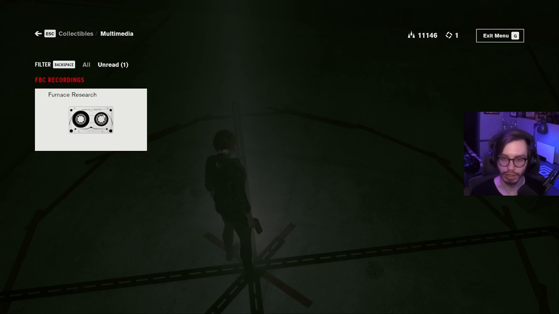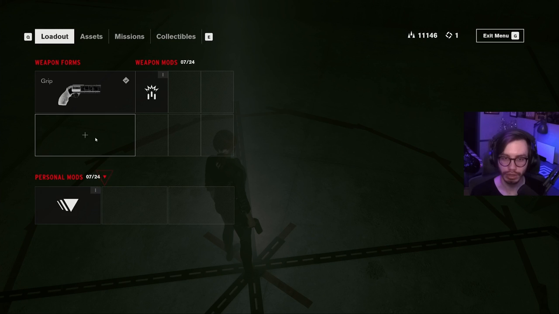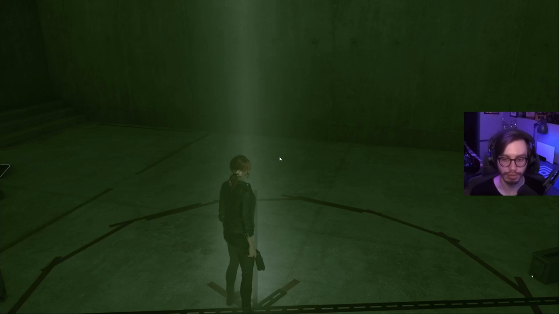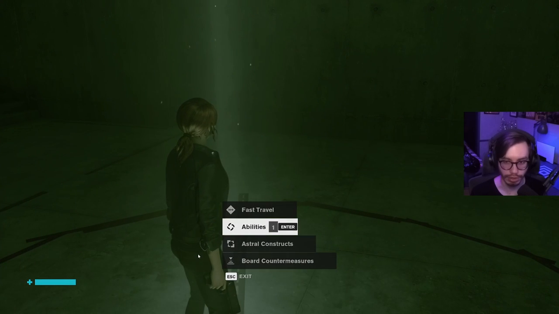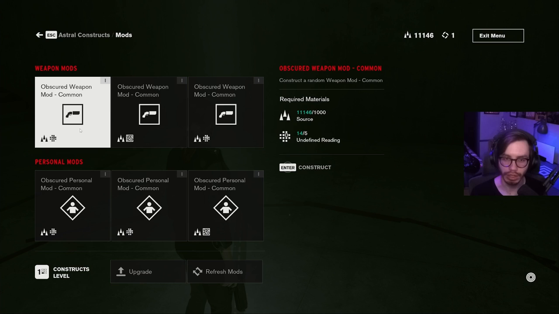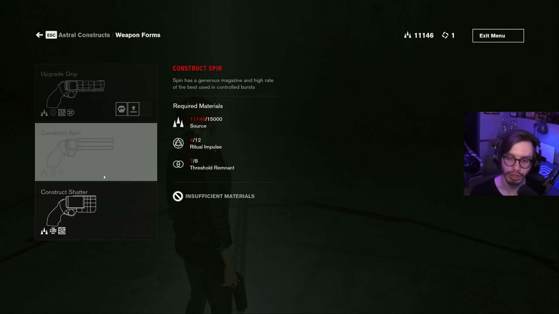Let's just make that red. Okay, so we don't have a second weapon mod slot. So then what is this thing? Oh, additional weapon form slot. That's what it is. Then this must be the second weapon form.